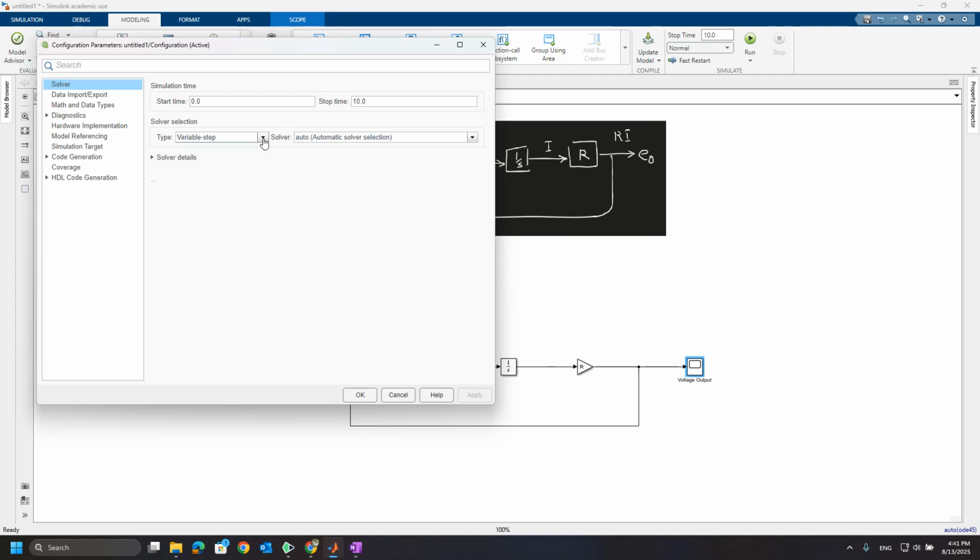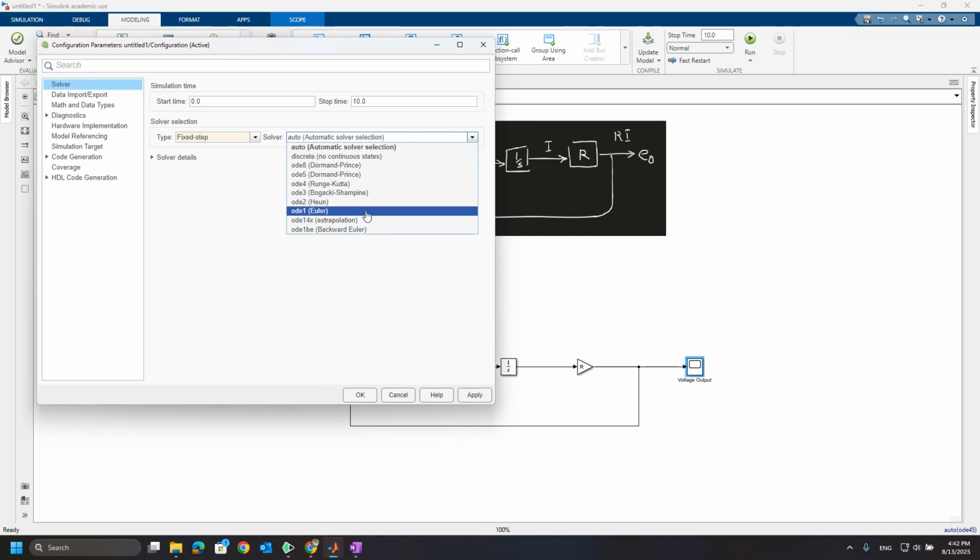In general, it has two types of solvers: the variable step and fixed step. Most of the time we prefer fixed step, specifically if you want to implement something.